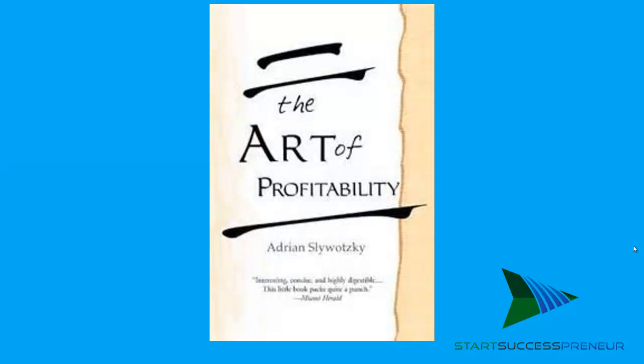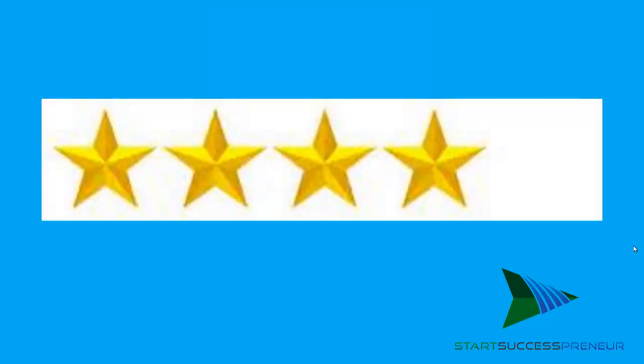So The Art of Profitability gets a 4-star ranking from me, because it is a very, very good book that's worth reading. Now, if you are already in business, it might be interesting to see which profit models are going to be good for you, whether you can optimize the profit model that you're already using. But I wouldn't suggest reading the whole book. I would suggest just trying to figure out which profit model you need to implement. And you can layer them. There are lots of different things you can do. But I would be looking at that. And when I put out my summary, you will be able to pick up on those profit models.